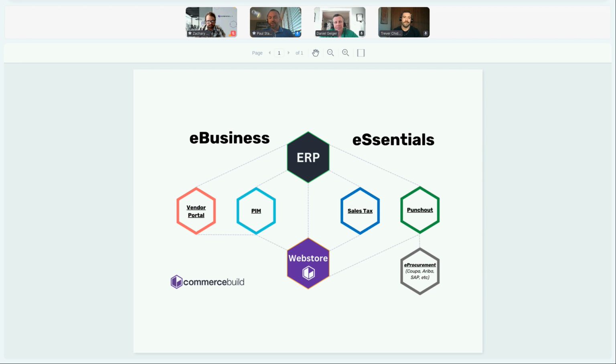So just referring back to our graphic here, I really want to re-emphasize why we have our third-party partners here. Punchout really is awesome for getting that kind of invisible middleware, as Dan was saying, between your customer and your ERP and your web store system. It really does expand the capabilities and the stickiness of your customers.